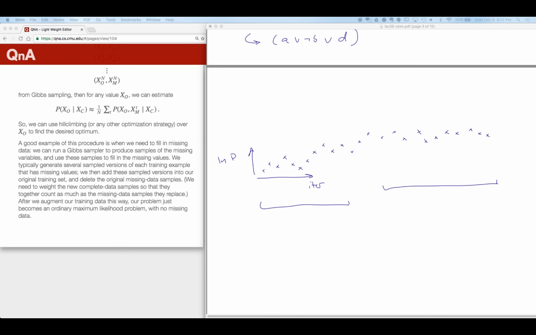Depending on whether it's something like zip code, where you know a little bit more about each one of the zip codes, or whether it's something where you really have no idea ahead of time what the variable means. And if you have no idea ahead of time what the variable means, you're basically stuck needing a lot of data. If you've got a categorical variable with thousands of settings, you need to see each one of those settings at least a few times to know what its statistical behavior is.